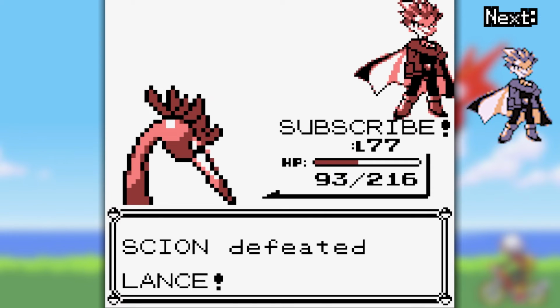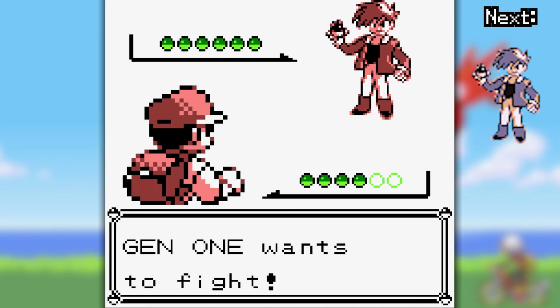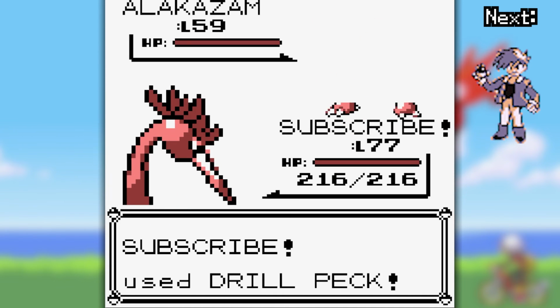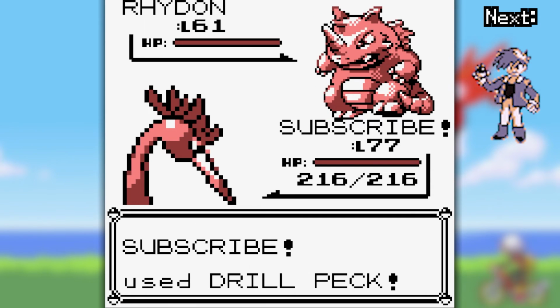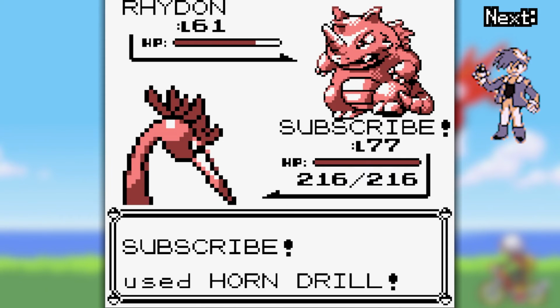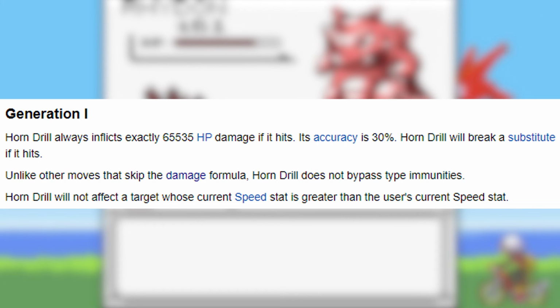Finishing that up, the champion is the last hurdle of the run. It is champion time. Gen 1 leads with Pidgeot, who gets one-shotted by a crit Drill Peck. Alakazam, same deal. Now, Rhydon. I wanted to have a bit of fun here after seeing how much a Drill Peck did to it, so after he tries to pull Horn Drill, but can't use it because I have too high of a speed stat, one-hit KO moves were based on speed in Gen 1, not level.